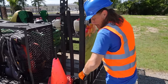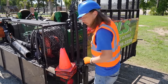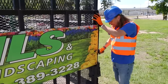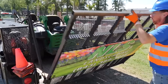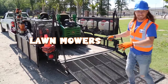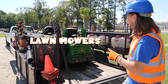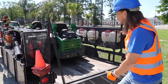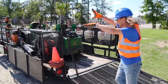All right, so back side of this trailer, we can pull out these pins on each side. One on that side, and one on this side. Here we go. We can lower this down for our lawnmowers. This trailer can hold two lawnmowers, and the back of the trailer lays down for a ramp so we can get it off. Oh, we might need to get one off, come on.